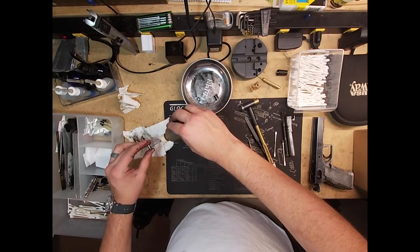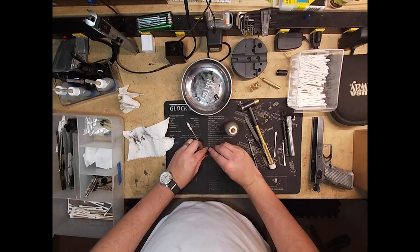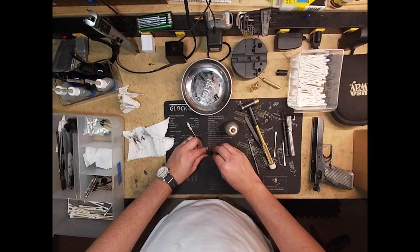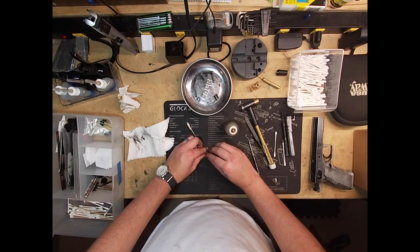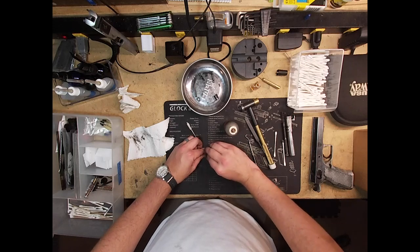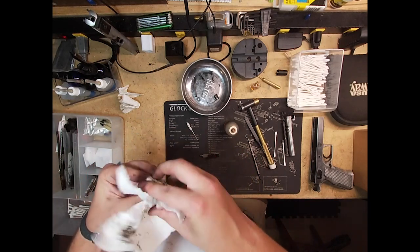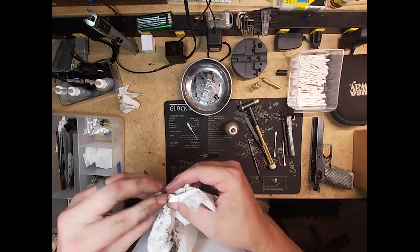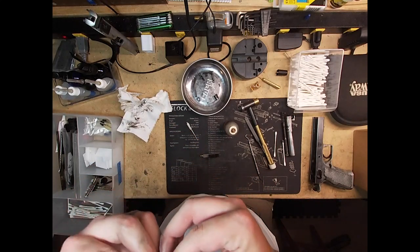Here again. A little bit of solvent. Hold the brush, move the part. Which is definitely kind of tough on this guy. It's a very slippery little part, because it's smooth at the top. Get the solvent on there and it just starts wiggling around, but you just got to loosen all the dirt up. Once you're done with that, just wipe it down. Yeah, good enough.